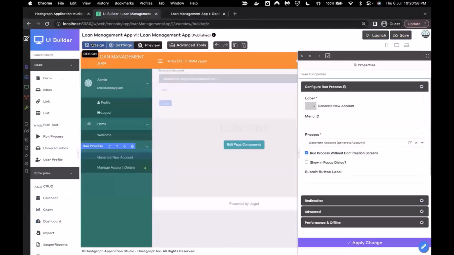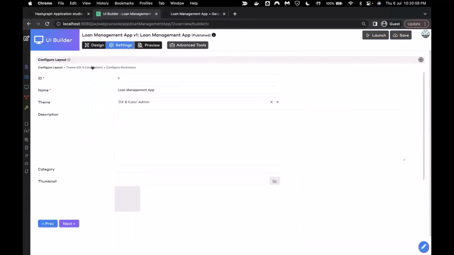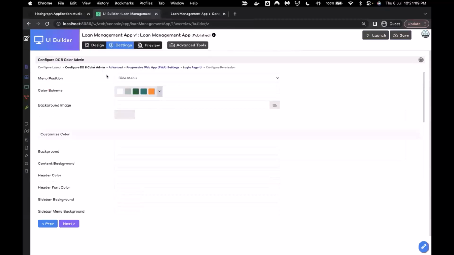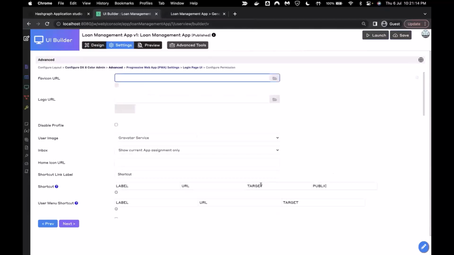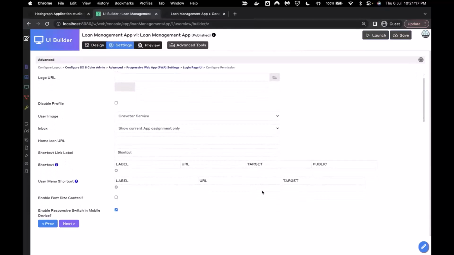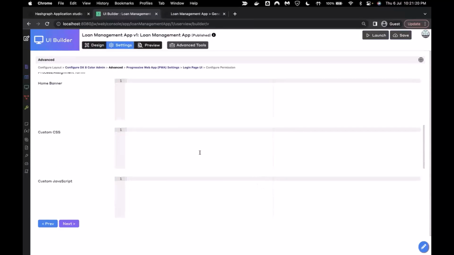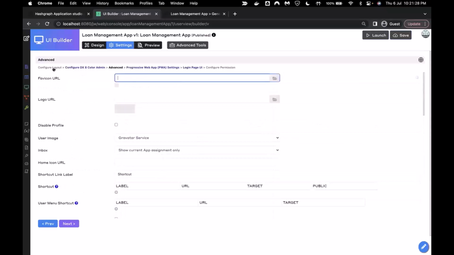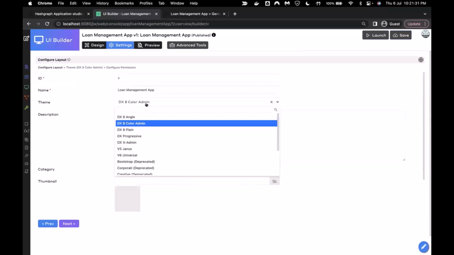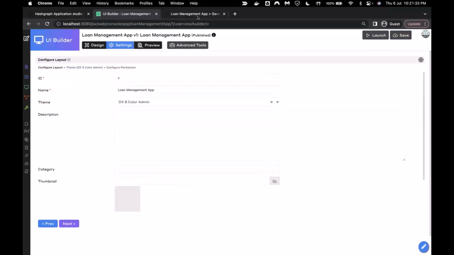So in the UI builder, we can change UI themes because with any kind of app, you would want to have your own identity or your own corporate branding. So if you need to make changes, as mentioned, you can change all these colors one by one. Or if you really need to make granular changes, you can also go to advanced options and you can even key in your very own CSS or your own custom JavaScript in here to fully customize the UI to your liking. And even the themes themselves are extensible via plugins. So you can even create themes to your own liking, pretty much.